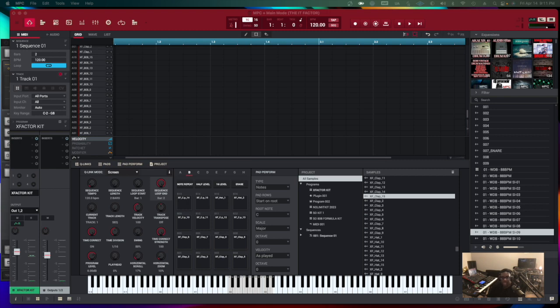What I did, I took all of Bolo's drums and just made programs out of them. It's really easy to do. You just open up the folder, get a blank program, and then drag the folders onto the pads. From there, you just right click and save the kit to the location. I saved it on my computer and on my SSD drive inside of the MPC, and also inside of the MPC Key 61 into that SSD drive.